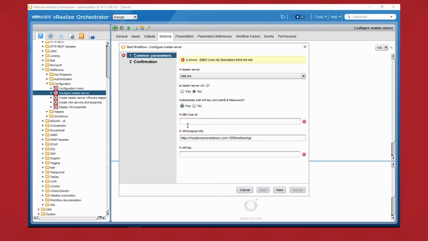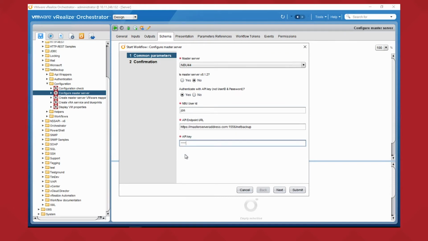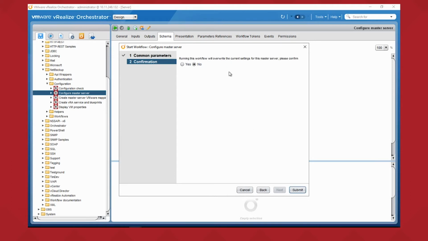The username would be someone who has administrator privileges within NetBackup. And for the API key, that'll be something we generate out of the web UI in NetBackup. The endpoint URL needs to be updated to reflect the master server name. So let's do that and click Next.